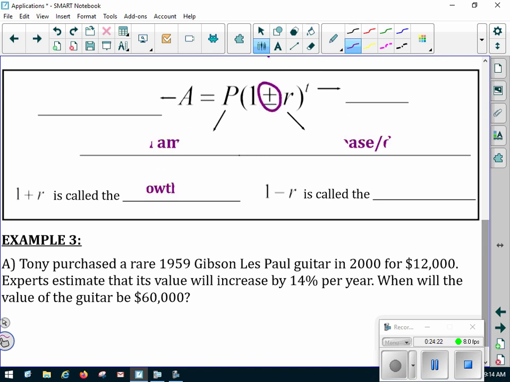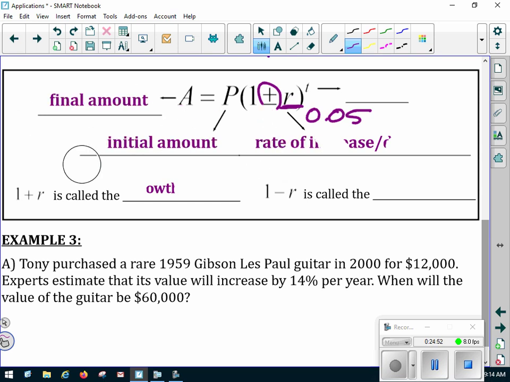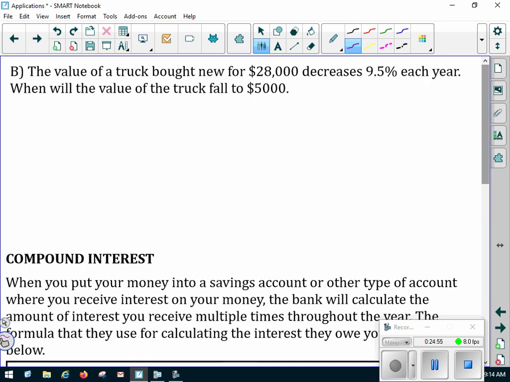If Manny's truck is going to depreciate in value, then I'll use the minus. If it's going to depreciate by 5% a year, then right here I'm going to put 5% written as a decimal. Does that make sense? The 70,000, the original price, is going to go right there, and the value of the truck after a certain number of years would be right there. So let's just look through this. You write these down.